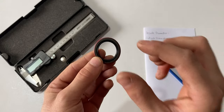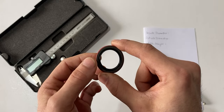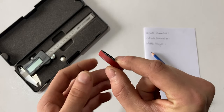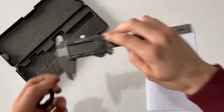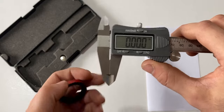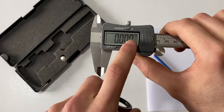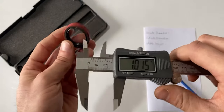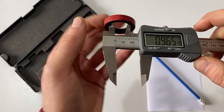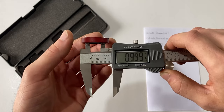For this oil seal, the first measurement you always want to take is the inside diameter. Next we'll move to the outside diameter, and then the width or height of the seal itself. I'm going to grab my vernier caliper, turn it on, and zero it once more so we have an accurate reading. I do know this oil seal is imperial so we will measure everything in imperial. We'll take the vernier caliper and measure the ID first — since this oil seal will compress around the shaft we have to open it up a little bit, and our measurement is exactly one inch.